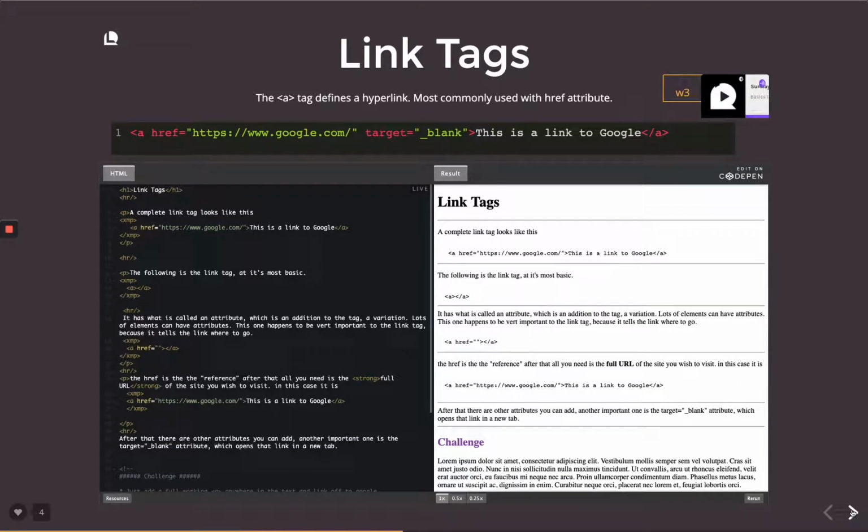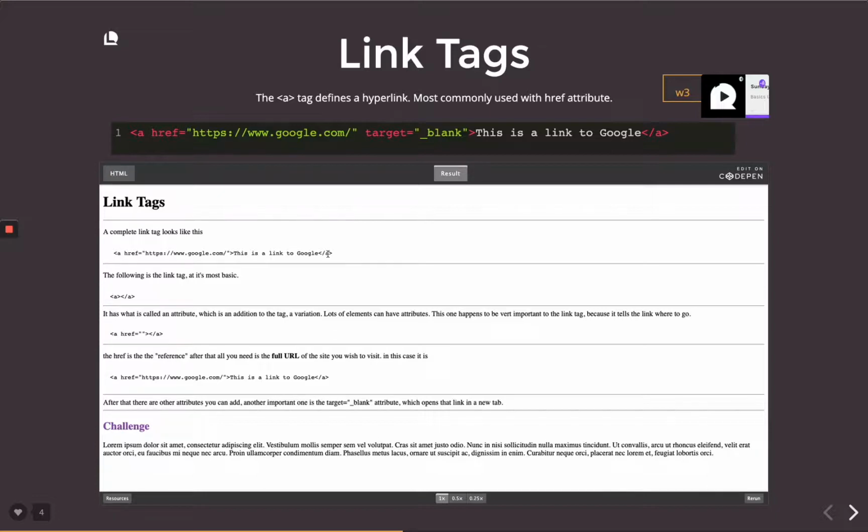Link tags. Okay, so we are going to be using attributes for the first time. The way I would describe this is I'm going to read a little bit of what I've written over here, because it captures a thought process that I want you to employ if we do it one by one. I'm going to make this one larger.